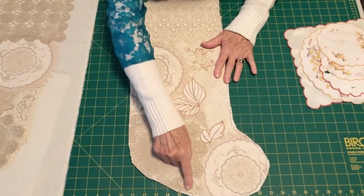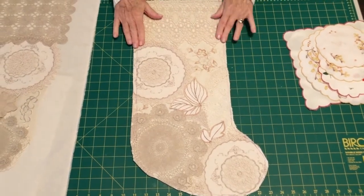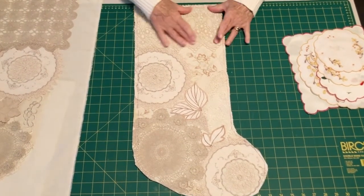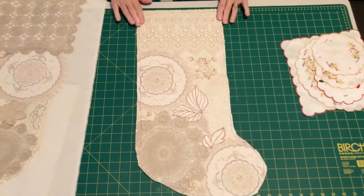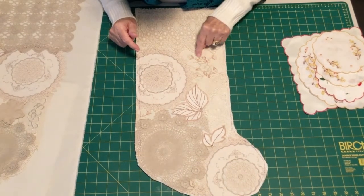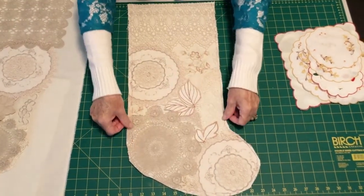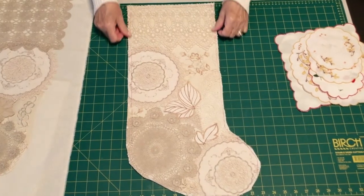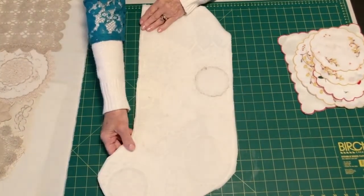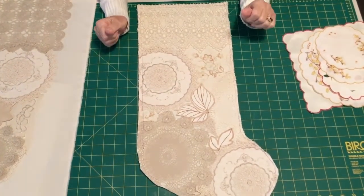I've already done this one, apart from stitching this little piece down here, just to give you an idea of what it looks like. I've used the main piece at the top, because these stockings are not going to have a cuff, so this will be the front cuff look on the stocking. I've sewn them down. I have actually stippled to take up any slack on the fabric in any places that I've seen, and I have cut out the stocking. I'm going to put a proper stitch line and overlock that down there before I join it to the other one. Remember, one will go this way and one will go that way, and you're going to have a lining made of anything that you've got of homespun.